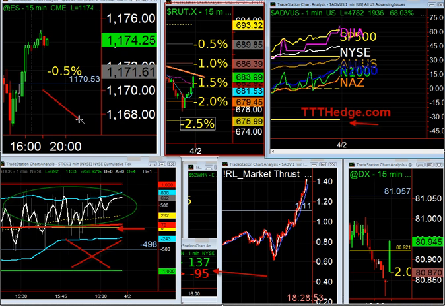This, of course, is just a price chart, so we don't need to talk that much about it. We track the ES, which is the most traded and most watched index in the world, and it often leads the market and tells us what the current price action and market action is.